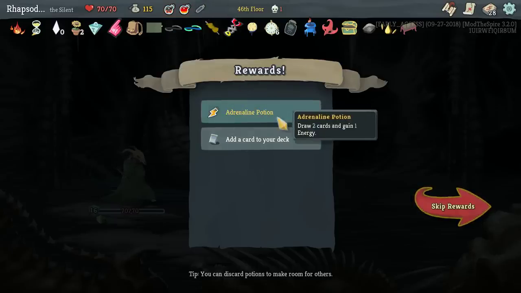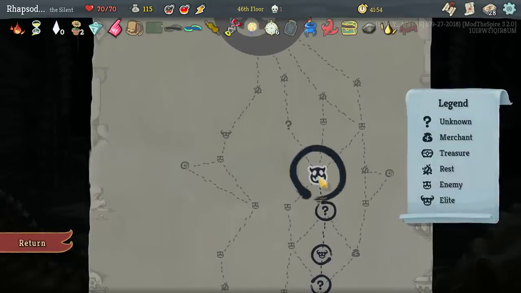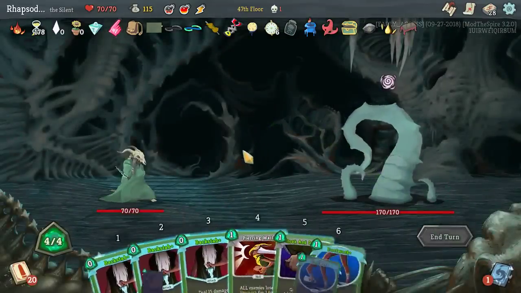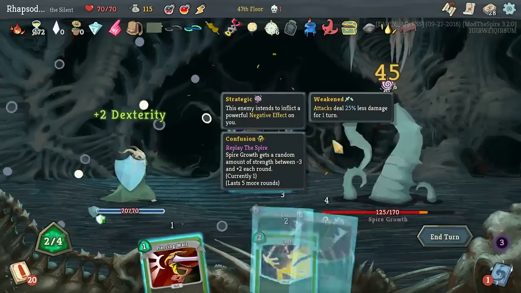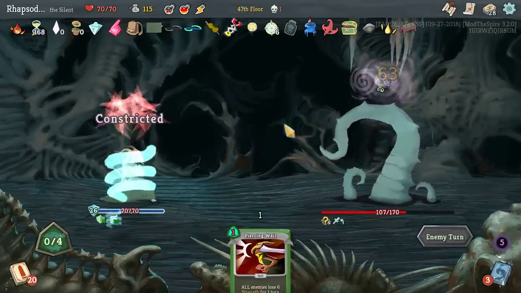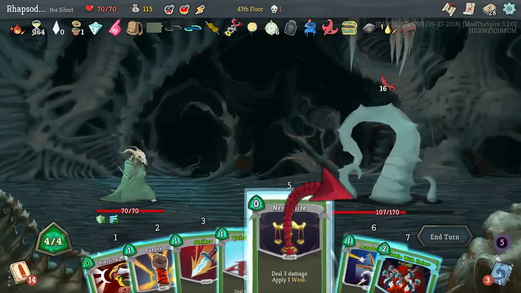Adrenaline Potion's probably more powerful right now. Sneaky Strike pre-upgraded, no. Spire Growth, that wasn't on my list, was it? No. Fungi Beast and Looters are now. I mean, just damage. 16 incoming.